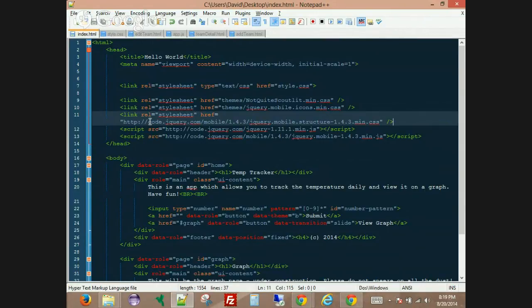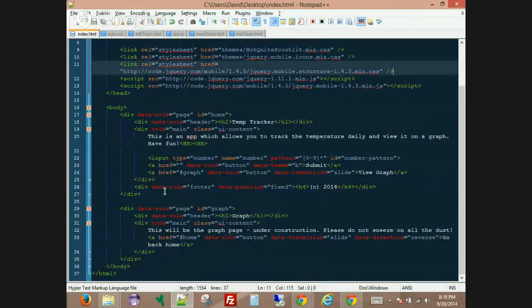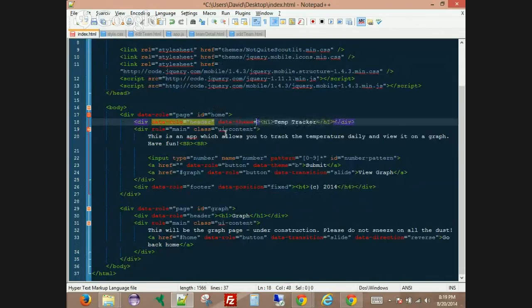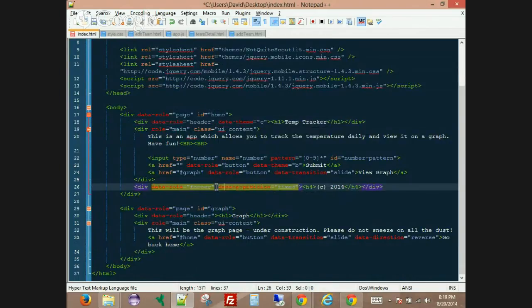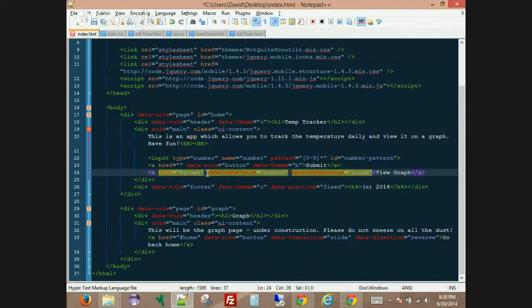So if you weren't able to follow with this piece, it's no problem. This is something that later on, if you decide you want to customize stuff, this is the way you do it. Now that I have this C theme, I could go ahead and say, for example, let's say I wanted to make this header blue. I change the theme of my header to that C swatch. And I'll do the same thing with the footer. And maybe I'll make this button a C theme as well, because that white on white wasn't really that great.